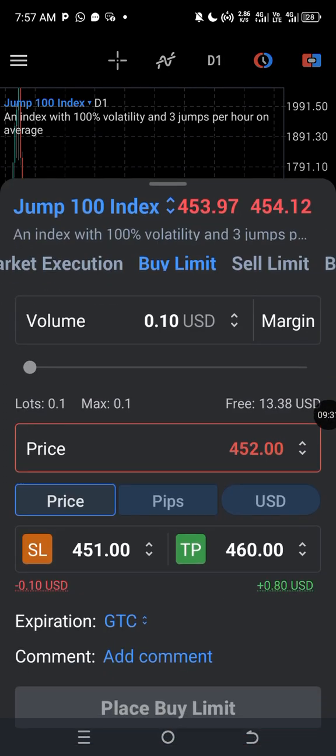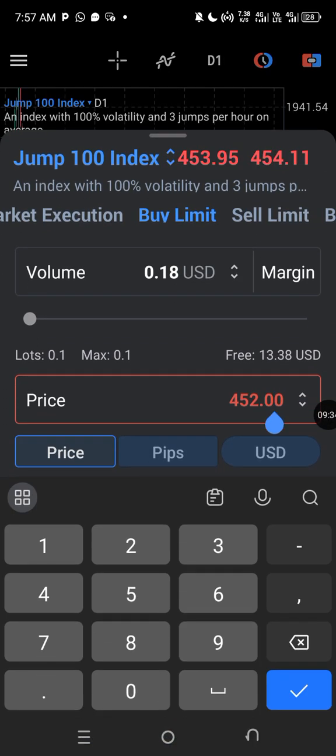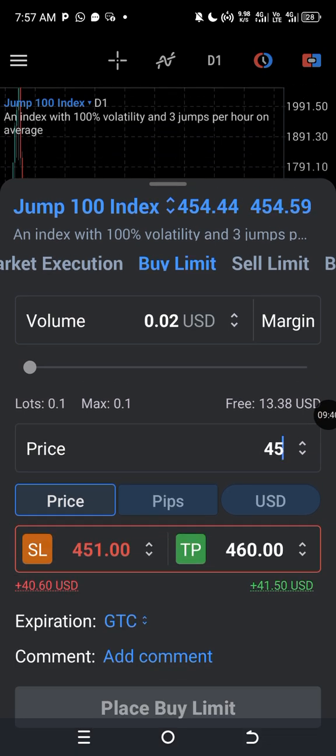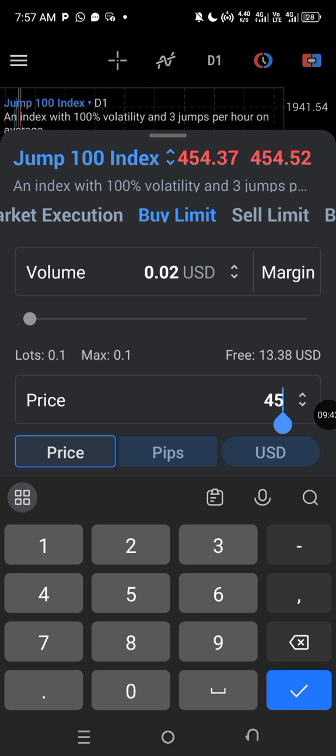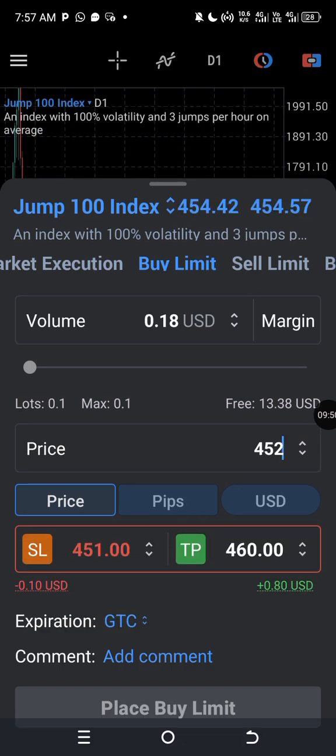This jump. Okay, good. You see now, let's say 453, 452, and so on and so forth.